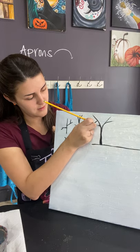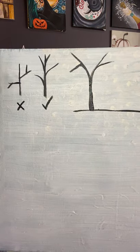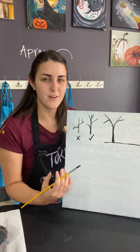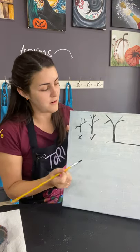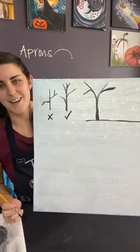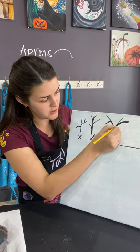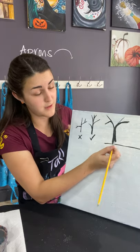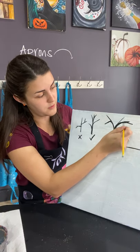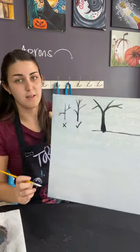A quick little thing you can do to fix a hard angle is just add that peel — curve it out of your tree and now it looks a little more natural, like it's peeling away, more intentional. Our trunks are going to be a little bit thicker than the rest of the tree; as we go into our branches, it gets thinner and thinner. But if a branch is too thick, anything below that we want to match its thickness or make it even a little bit thicker. So just add more pressure to that branch. My trunk's a little heftier at the bottom — maybe pull a branch or two off and adjust the thickness. Now it looks like it belongs.